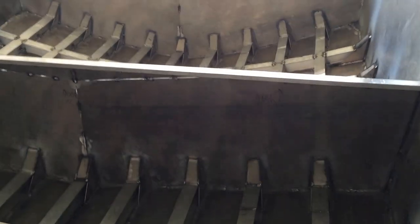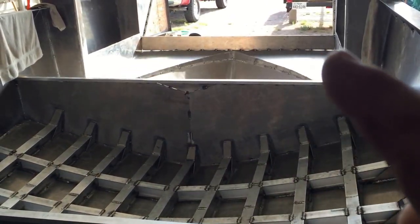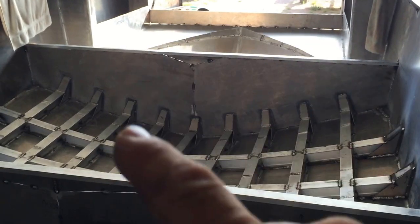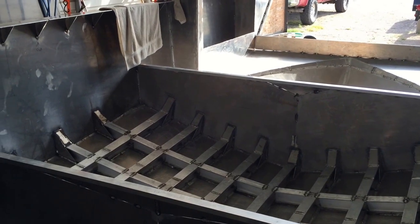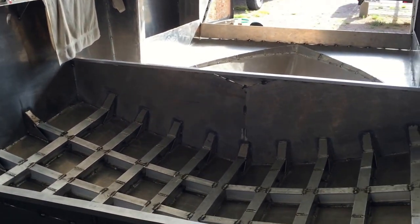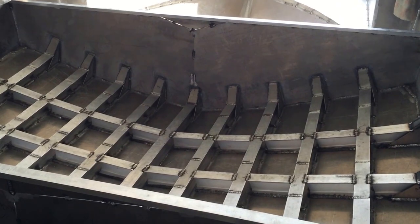From this bulkhead forward it's 14 feet — that whole area will be completely welded, with holes cut in the side of the boat so any water that comes in lands on this deck and runs right out through the scuppers. The front 14 feet will be completely welded. In this area where the gas tank will be, I still need to be able to look in there, so I'm going to use those ports.